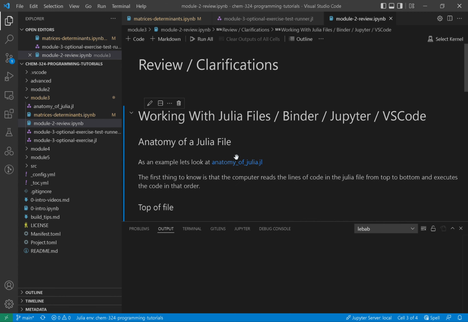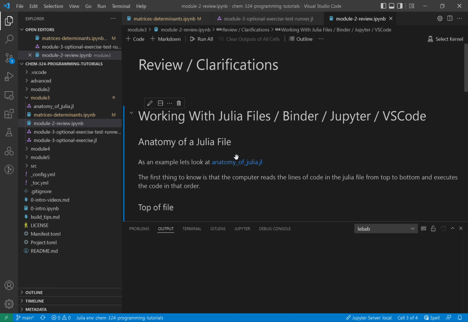So for our module 3, I'm going to start by just doing a quick review of what we've gone over so far. I realized in talking to some of you while you were doing the module 2 homework that I might have skipped over something or should have reorganized how I presented this material. So we've been working a lot in these Jupyter notebooks, but how to use a Julia file and how all of that is structured might not have gone over as well.